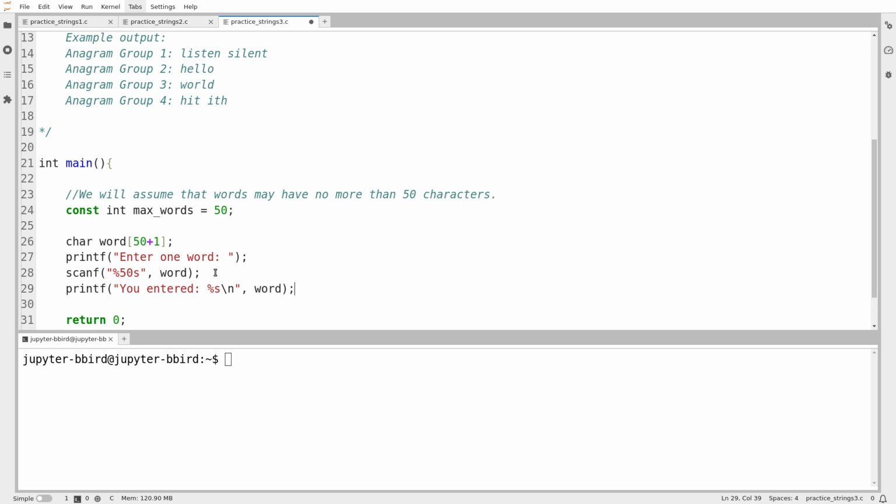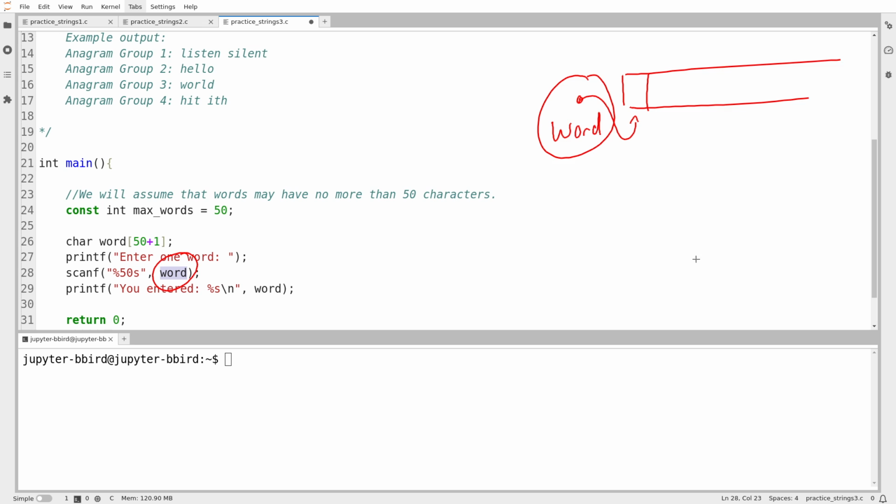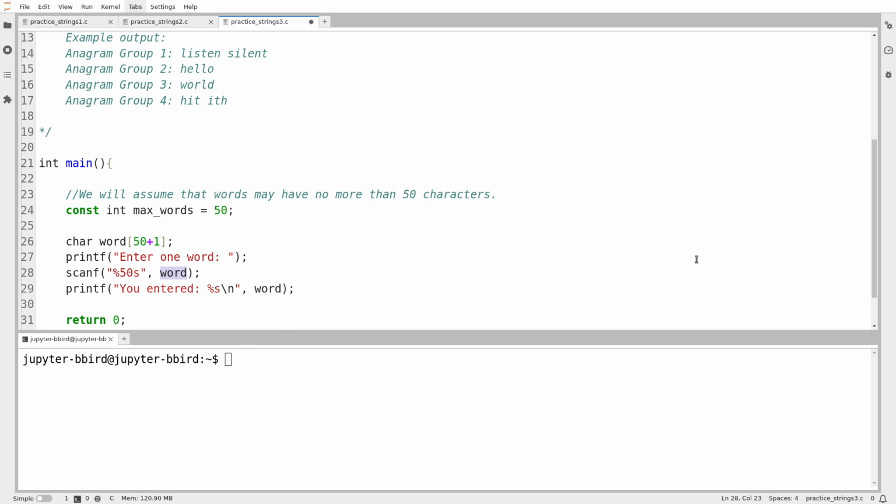So one other observation I'll make, and we'll see this again when we come back to using scanf for other things, is that here, when I pass word into scanf, notice how I don't use an ampersand. I actually could if I wanted to, but I don't need to, because remember that when I use the name of an array, so if I think about this array word that I've created here, whenever I use the name of an array, I am using a pointer already. We know that we have to provide pointers as arguments to scanf, but the name of the array is already a pointer, so I don't have to use an ampersand to create a new pointer there, and that's why I'm not doing that.